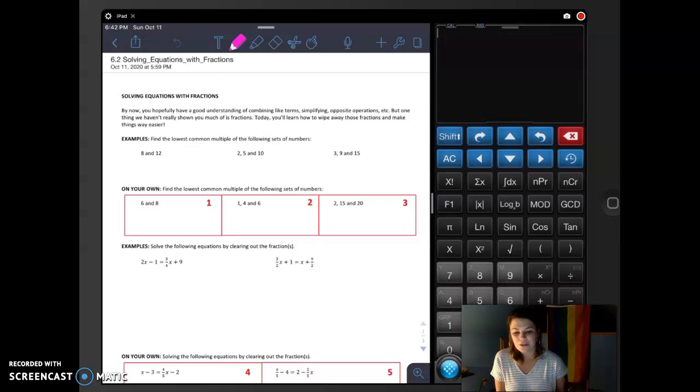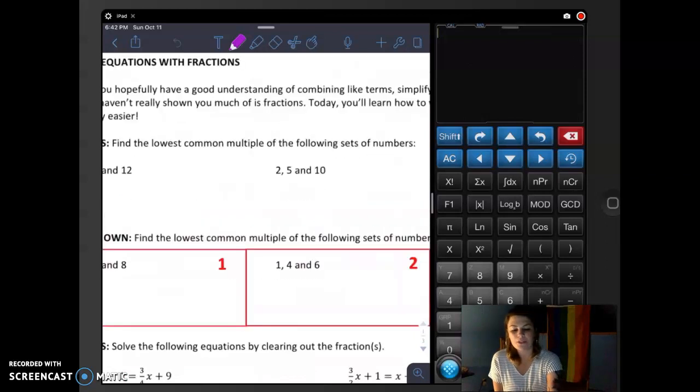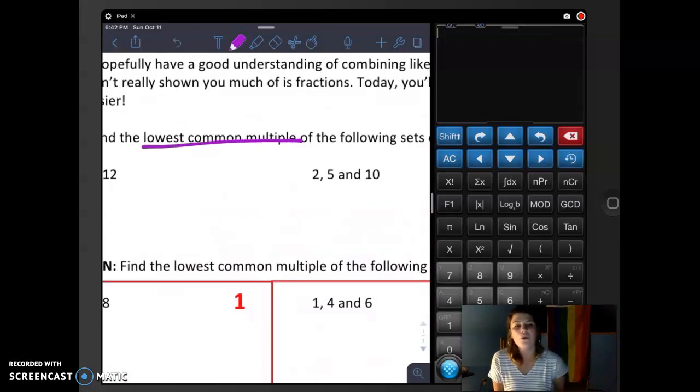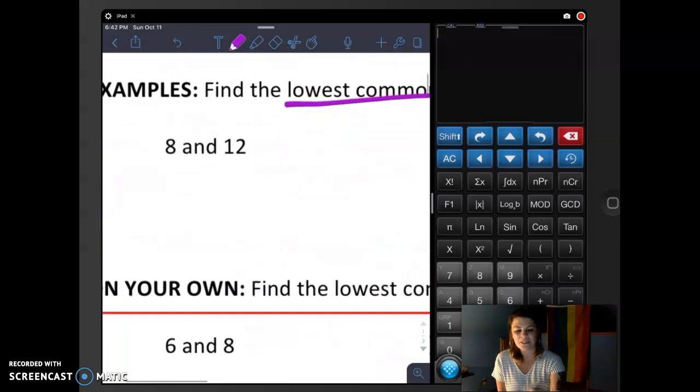All right, so in order to understand how to solve equations with fractions in them, the first thing you need to know how to do is something called a least common multiple or lowest common multiple. Once we know how to find this number, it'll help us eliminate denominators, and that way we can solve equations more easily. So we're going to try and get rid of fractions using this idea of a lowest common multiple. All right, we can do it. I'll do these 3 examples here.